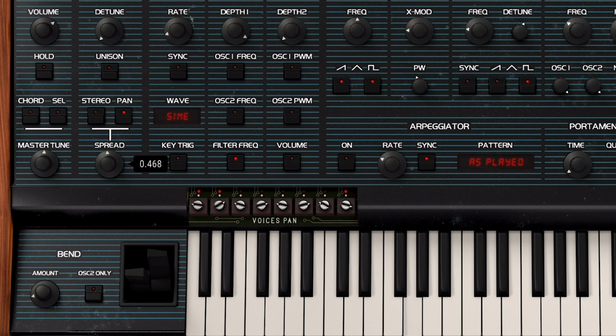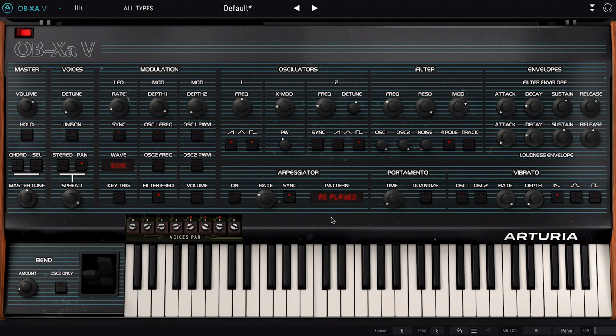If it's set to 0, the signal is heard in full mono. Using high values will produce the full stereo effect. A cool tip we can give you here is to set the spread knob as the modulation destination in the mod matrix. This will produce a nice movement between the mono and full stereo, which is great for slow and morphing sounds.